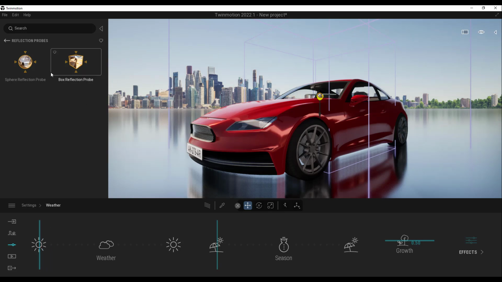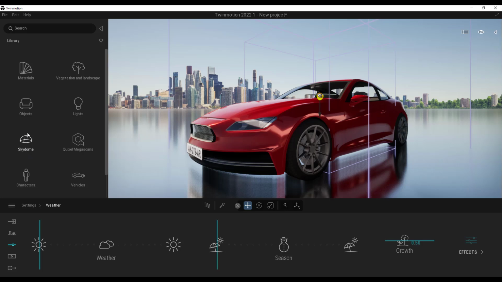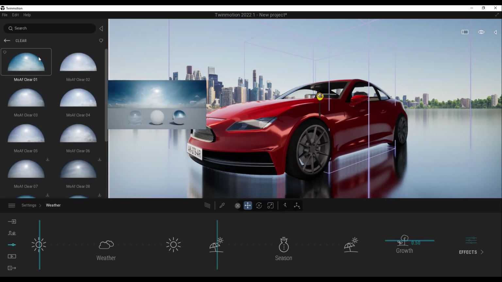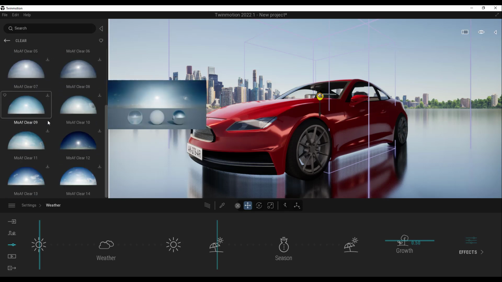Now with this said, if we go all the way back and go over down here, you notice we now have sky dome. The sky dome is actually HDRIs that you can use to control how the look or the lighting of your scene would look like. So click on the HDRI or the sky dome and you notice we have 3 different categories which deal with the low sun, noon, morning and afternoon. And these categories also have 3 different categories as well. You can choose to select the clear, cloudy, or the overcast. If we choose the clear, you can see we have a couple of these things. You can download these things if you want. So let's say I would like this one. I can click on the download.